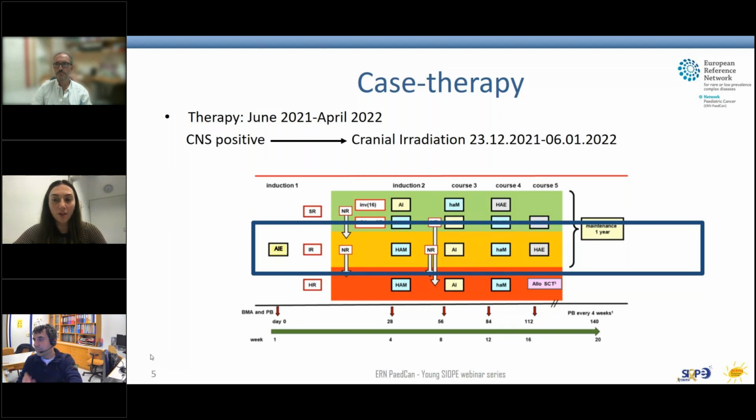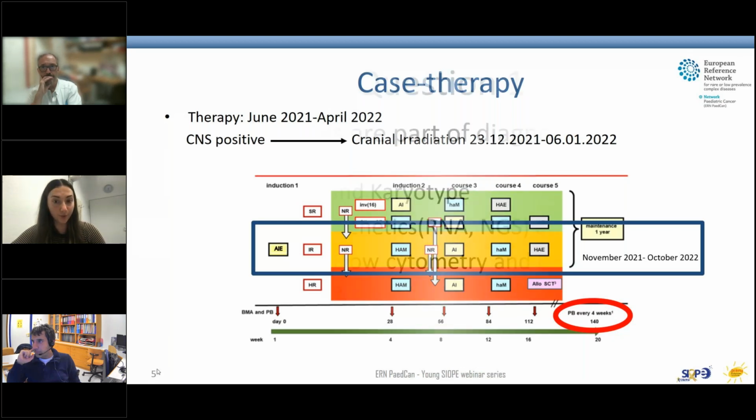And then we go further, and you can see a cycle in the MRD in peripheral blood every 4 weeks that is going to be conducted for 1 year after the end of an intensive chemotherapy. We go further, and now we can see the first question.